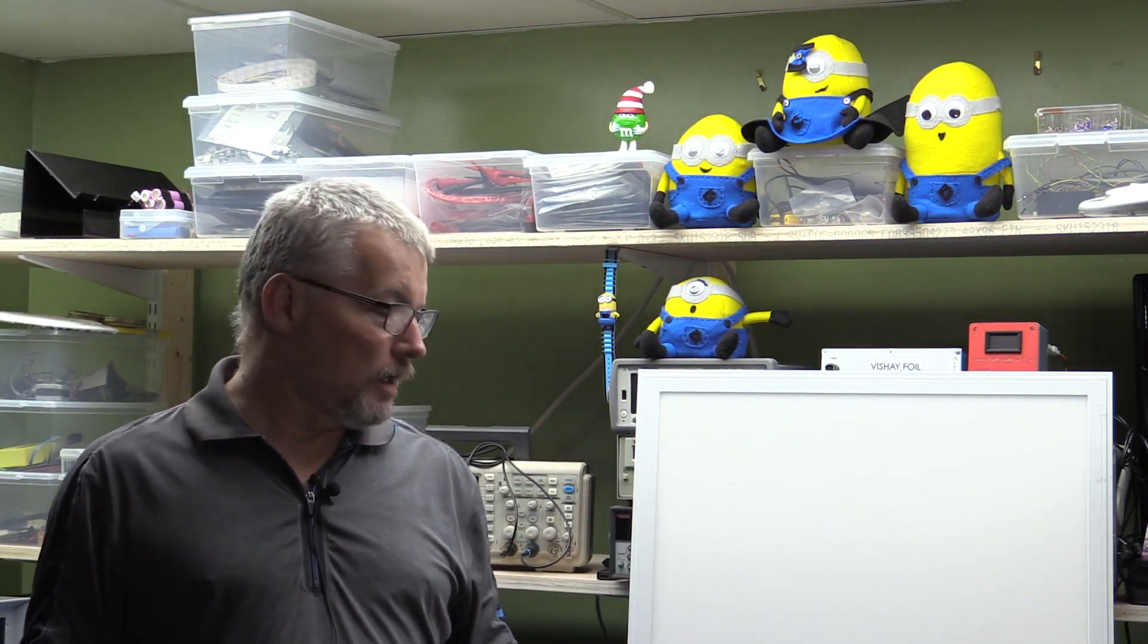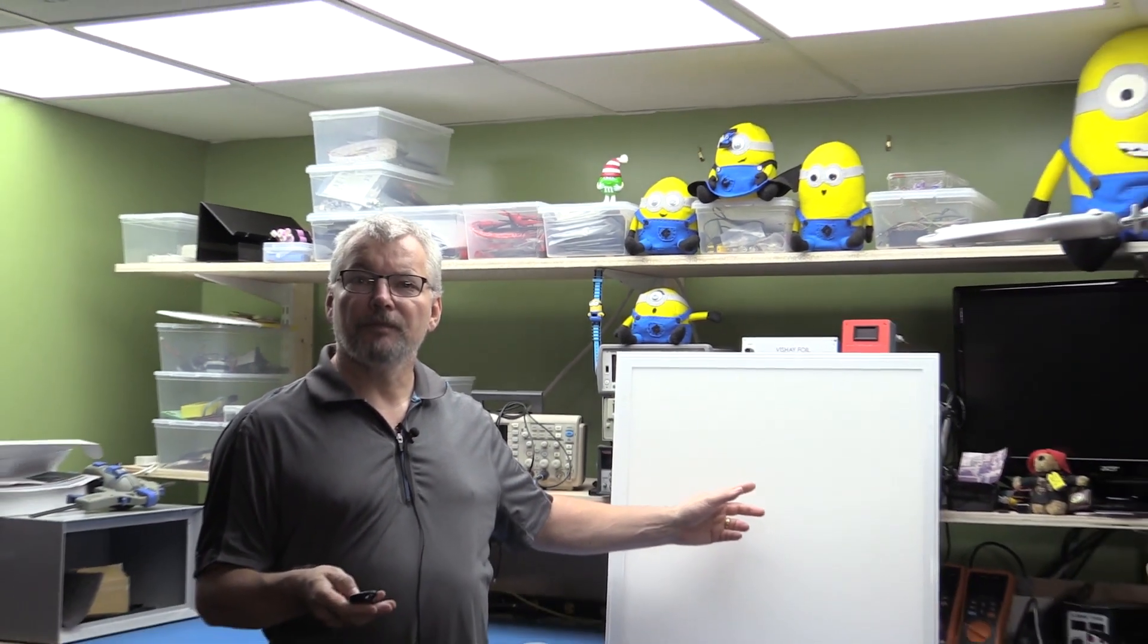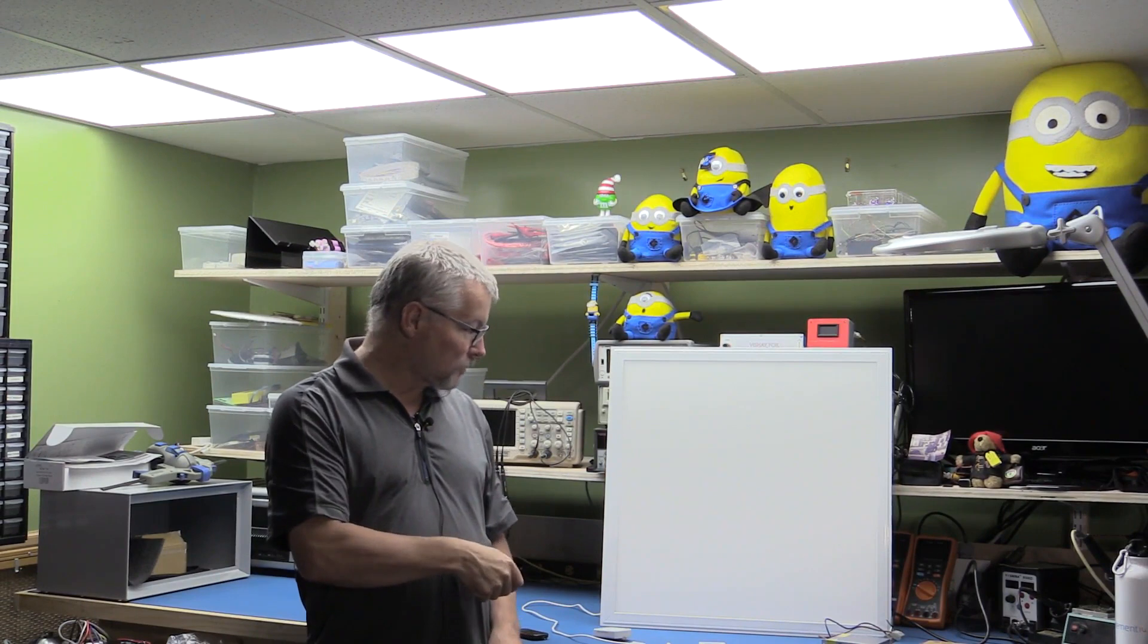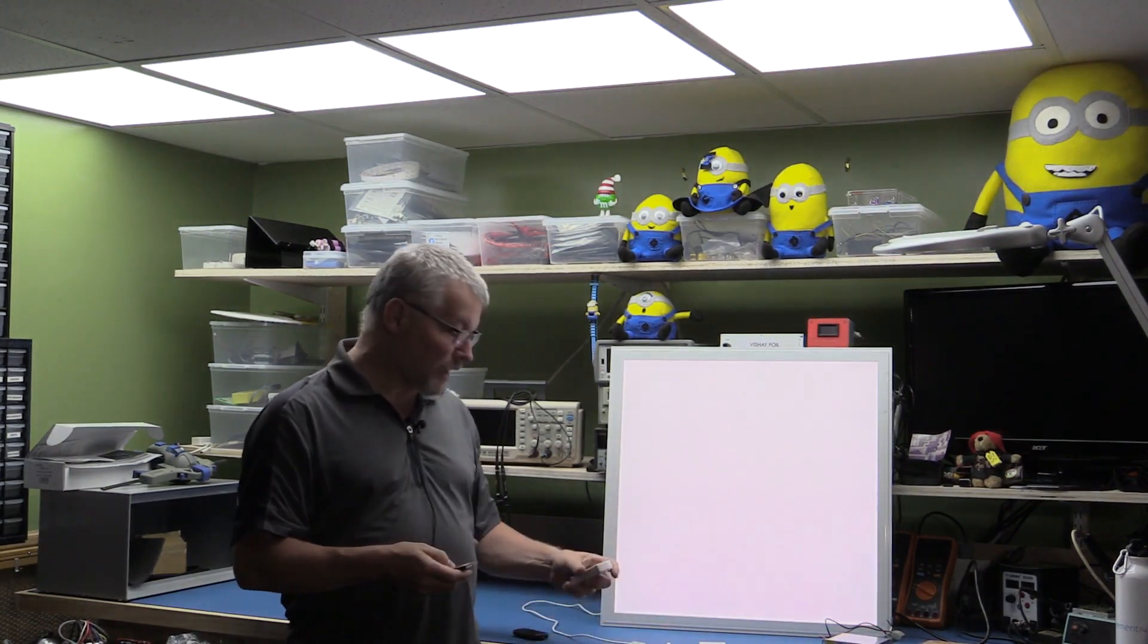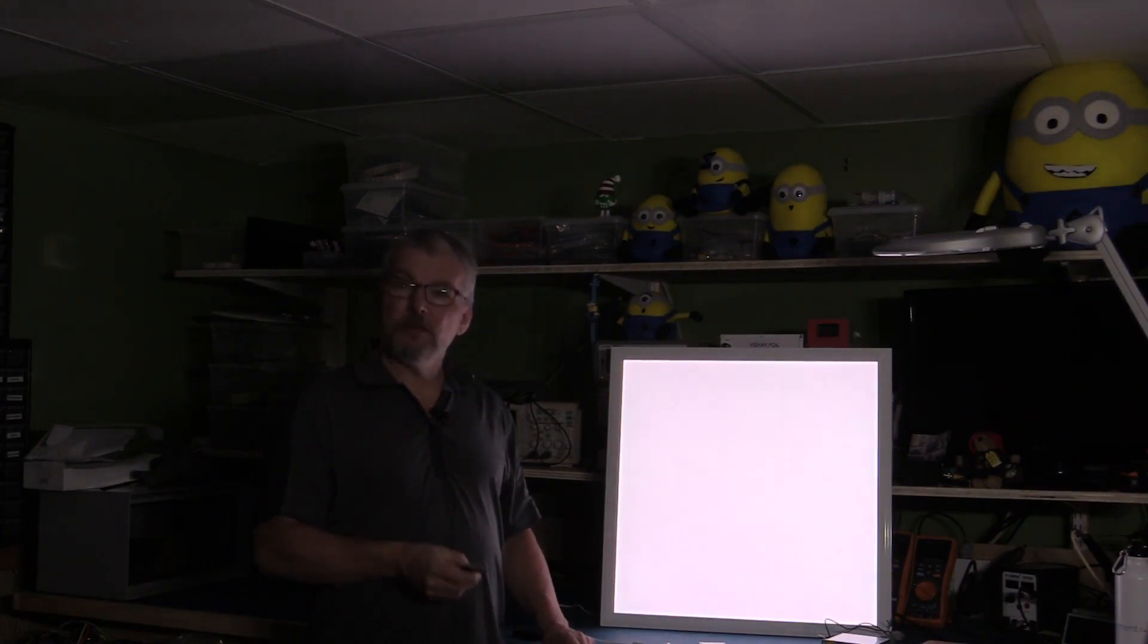I've just got one task light illuminating me right now. I wanted to show you the final job with these ceiling lights. They're doing a pretty good job. They're slightly behind me because of where I'm standing. I want them to illuminate the bench when I'm doing close-up work versus necessarily having me all bright and shiny. I'll still use the task light to provide some front illumination when I'm talking to the camera like this. This is the RGB LED panel. Let me zoom out a little bit so you can see it better. Controlled by one of these Chinese remote controls, and I can just turn it on. That's it in white mode. Let me turn off the other lights for a second so you can see it better.